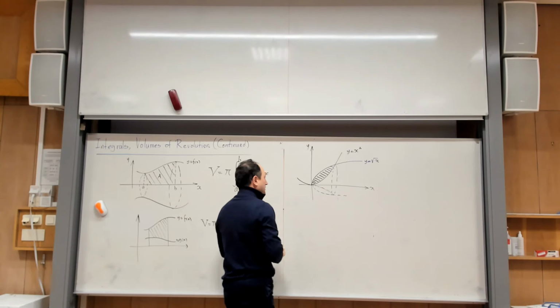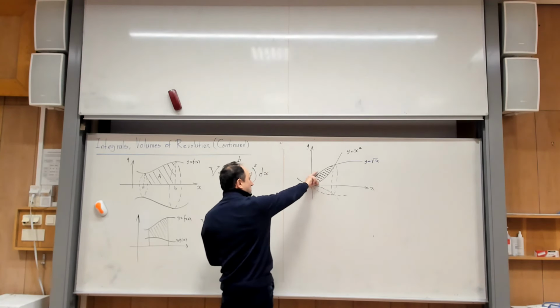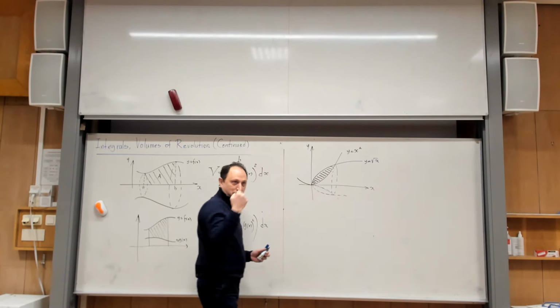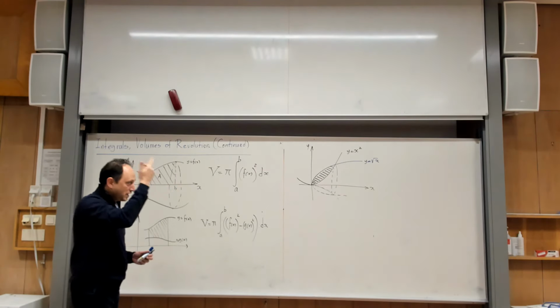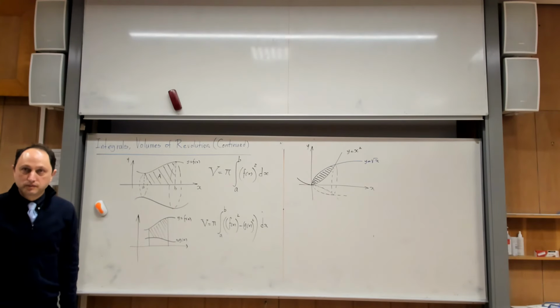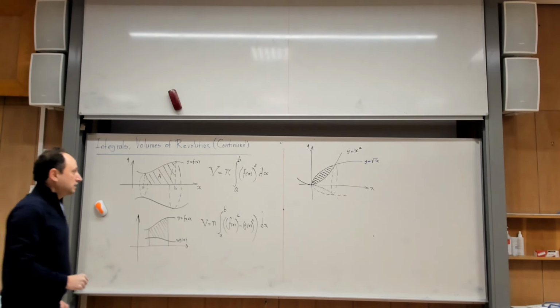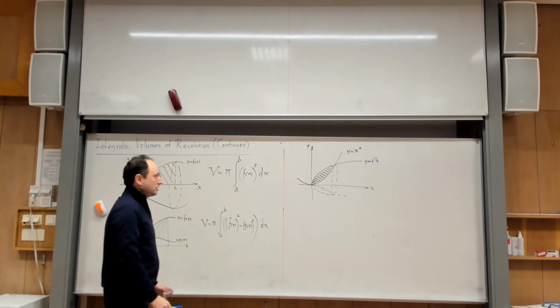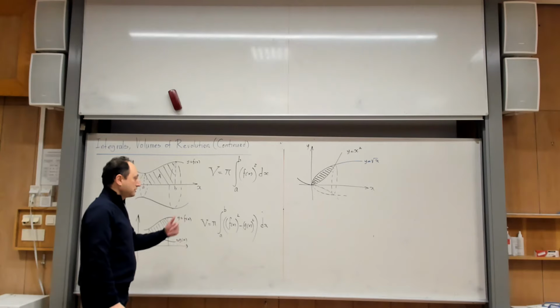So I don't know how to draw it, but this part is the one that you are interested in. This part will be carved out, yes? So that shape, I don't know what we can call it, but whatever it is, we want to find its volume. Is that clear? Okay, so how should I do that? You really don't need that much imagination for solving these problems. You just need to understand how it is going.